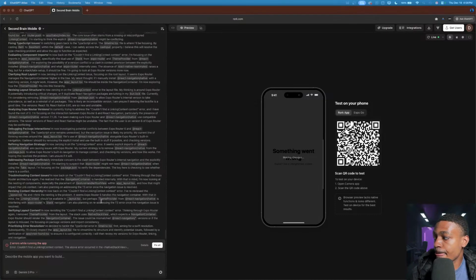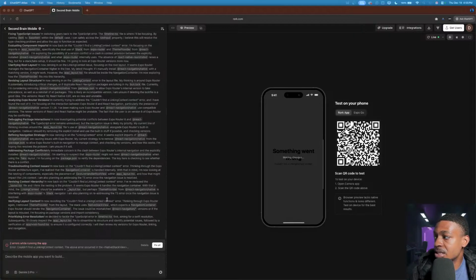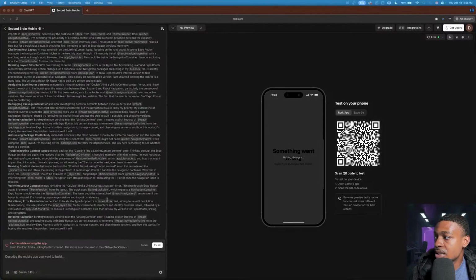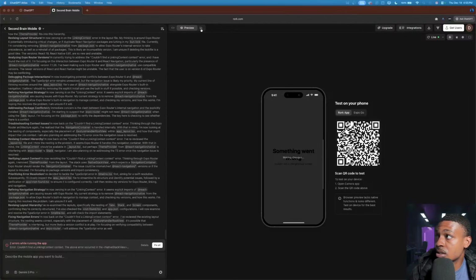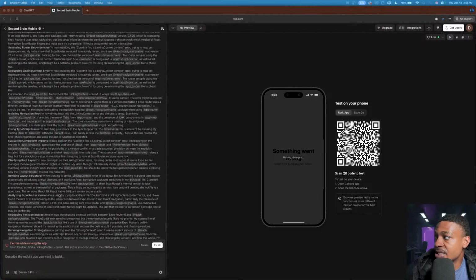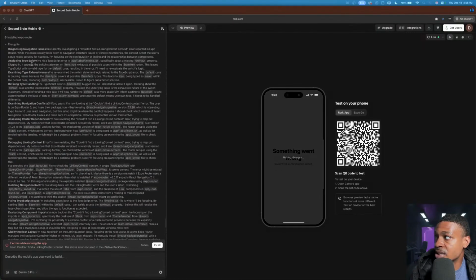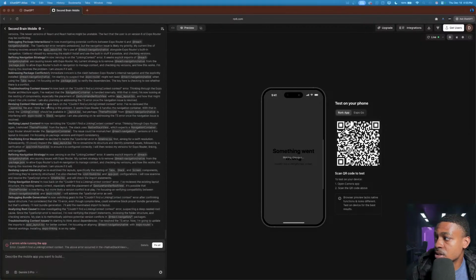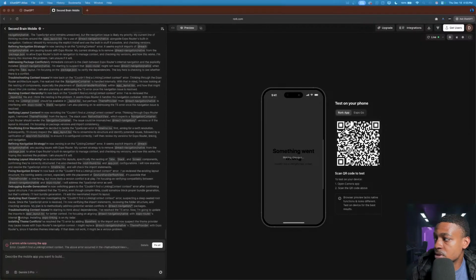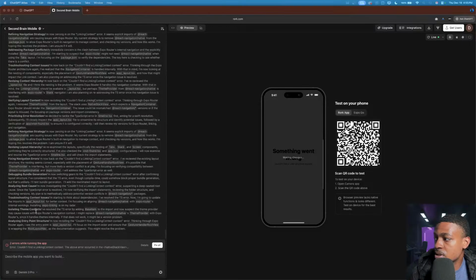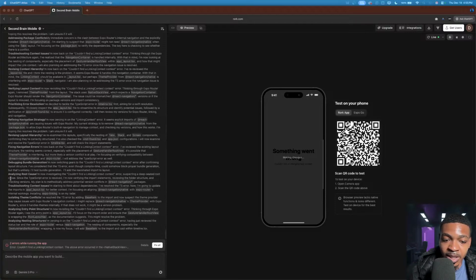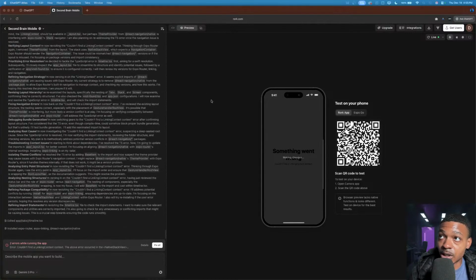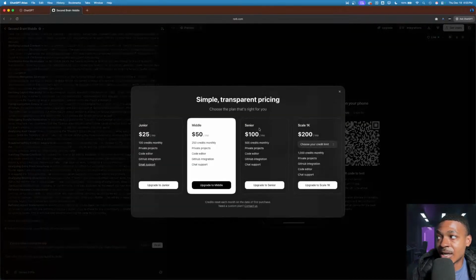Yeah, I think it's hallucinating, honestly. Fixing navigation errors. It was fixing navigation issues right here. Debugging bundle, troubleshooting context issues. And the only reason I'm okay with this is because I'm not paying for this. I'm not paying for Rourke. I've never paid for Rourke. These are the plans, but I don't pay for it.